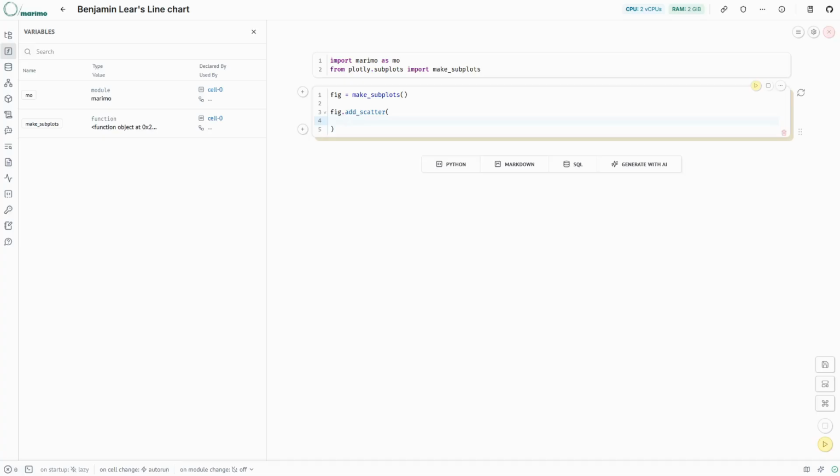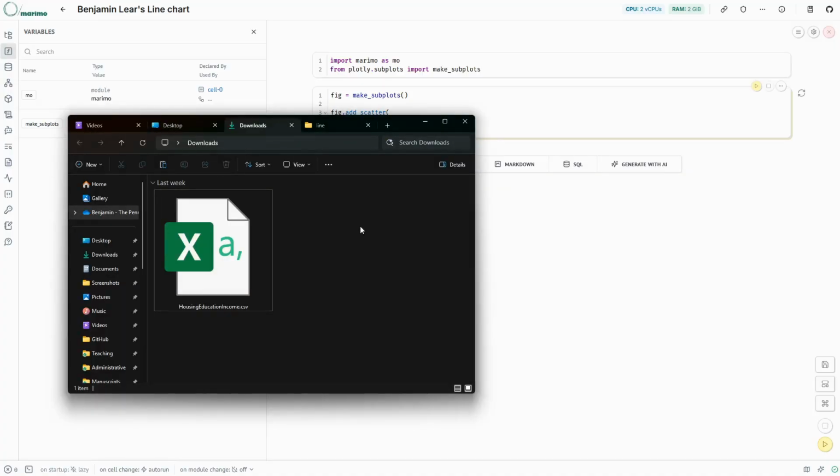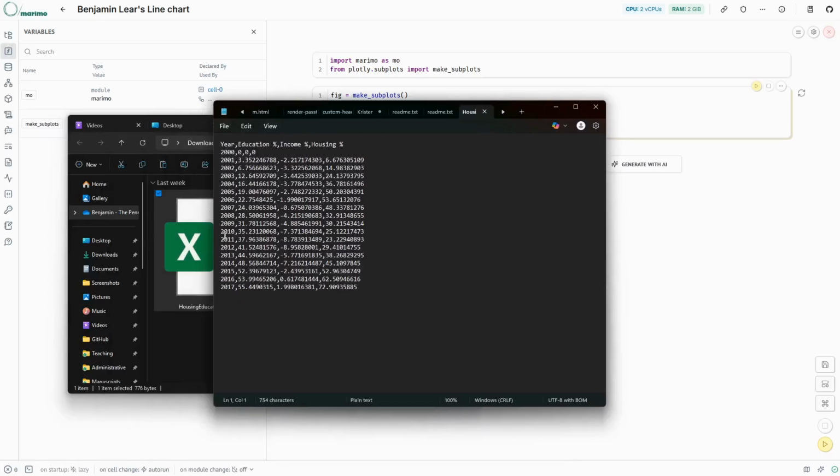Now, in the past, as we've added data in, we've done it just by manually typing or copying and pasting it. But there are other ways to do it as well. We can use files instead. And so, for instance, we're going to make a line chart from the data shown here. We examined this data early on in the course, but if you want to see it again, we can go ahead and open it. Before I opened it in Sublime Text, now we'll open it in the built-in application here in Windows. This was the data that we were interested in.